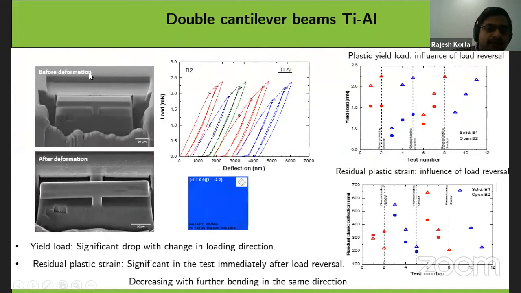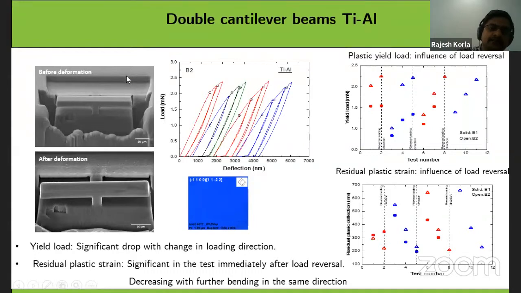This is how we made it: before deformation, this is how the sample is. This is after deformation. See, you're seeing the impression of the indenter, right? This is basically the Berkovich indenter. Then we push the sample with point load in this direction. For example, we initially loaded in this direction, unloaded it, and again loaded in this direction. The strain for further plastic deformation increased, and again we unloaded it.